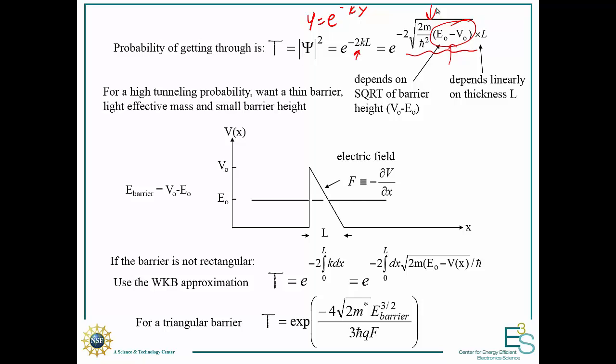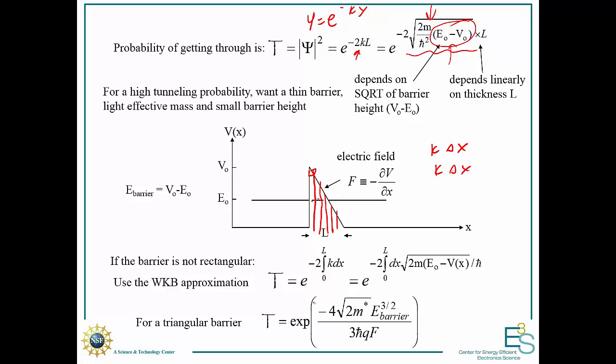Now, we can extend this further if we want to have a barrier with a shape that's different from a rectangular barrier. And this is the WKB approximation. Basically, we just divide the barrier up into a bunch of small pieces. So let's say we have this triangular potential. In this piece we will have some k and some delta x. And then similarly we'll have another little segment of barrier with a slightly different k, and so on. And then we just multiply the tunneling through each of these small segments.